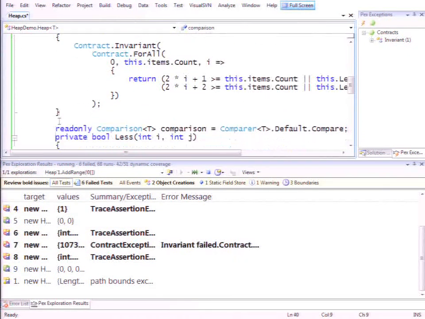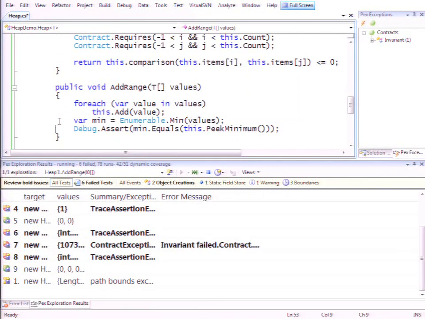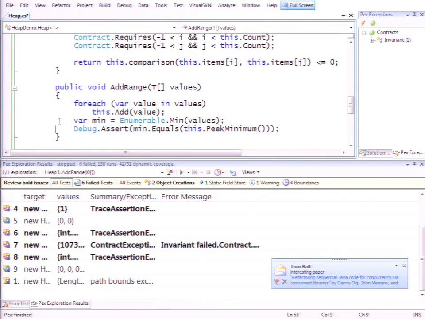So what is the message here? PEX tries to cover every branch, and when you write post conditions, or you write invariants, or you write requires, and you use runtime checking, they become branches in your program. And when you use interface contracts, you add a lot of places where PEX can actually try to break your software. So those tools work really well out of the box. And because it's all language agnostic, you could write contracts in C#, F#, whatever language, and have them understood by PEX. PEX works at the MSIL level. So we provide a pretty good integration.